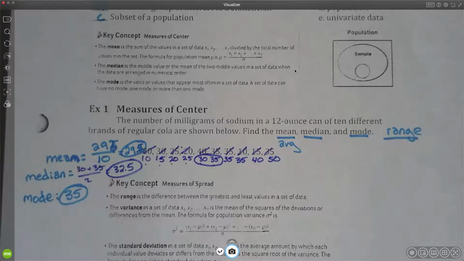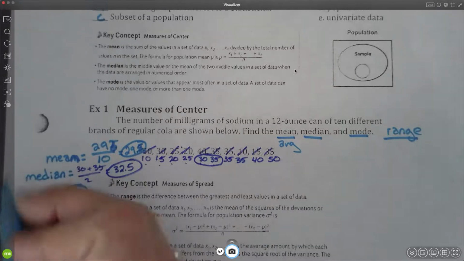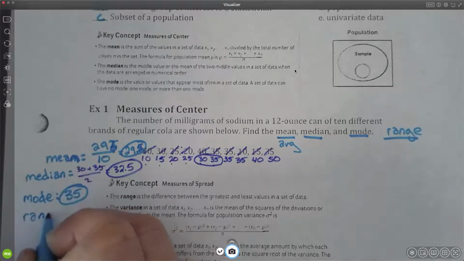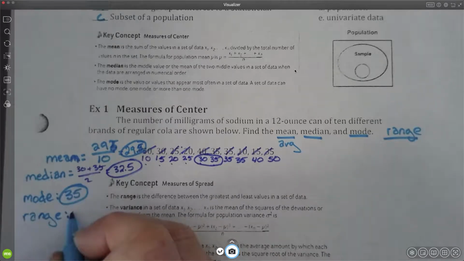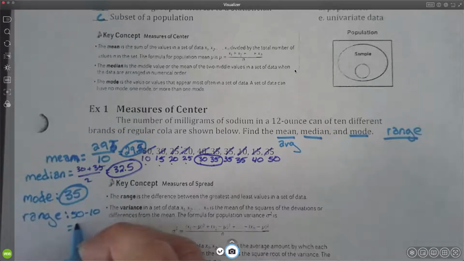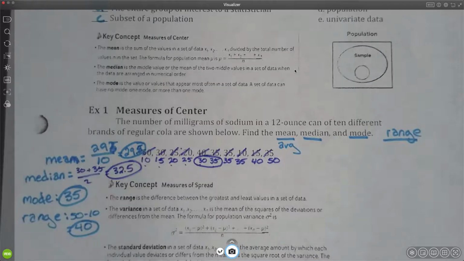Yes? Okay, good questions. All good questions for mode. It seems like it would be easy, but there's some tricky things to it, right? Don't put 0. Put no mode if there's no mode, okay? And then the last one is range, which they may or may not ask you. Range is very easy to find. The way that we've listed ours out right now is the biggest minus the smallest. So 50 minus 10, which is 40. 40 is the range.